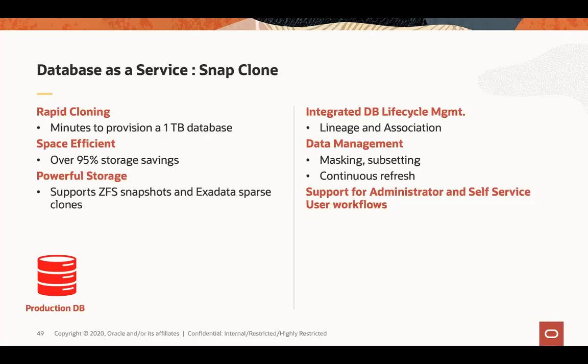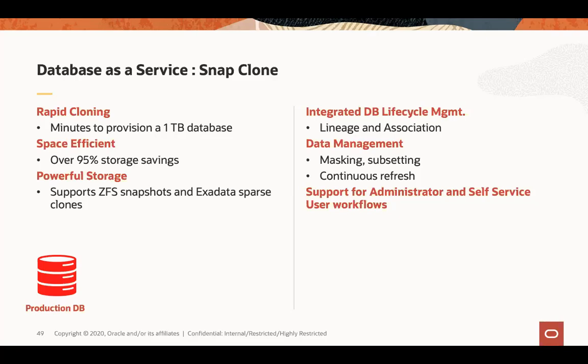With Snap Clone, what we're able to do is take advantage of the copy on write technology at the storage level and create a full copy very quickly, but also reduce the storage associated with this. And we do this through the copy on write technology at the storage level, basically not doing a full clone, but providing pointers to the original storage itself. And so this is very useful on a couple of storage platforms. If you're using ZFS storage appliance, as well as Exadata sparse disk as well. This is very useful on those different platforms.